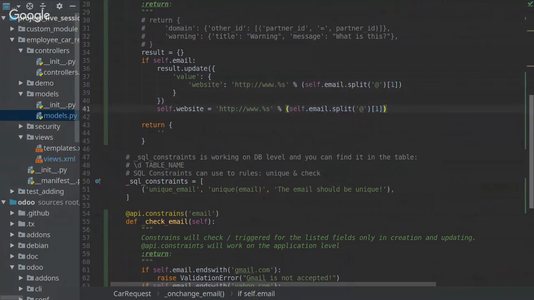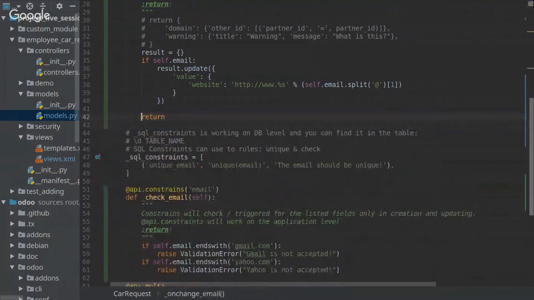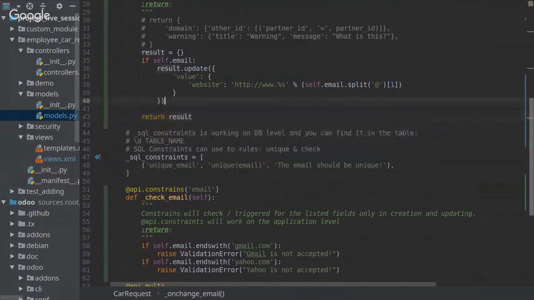So I will remove this part. Actually, this is what I'm going to do. Now, to set the value, there is another way: adding value, the field name, and now here we have the value for this field. Let's check if it works.